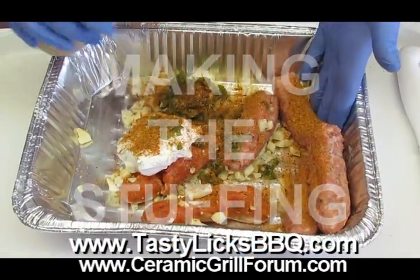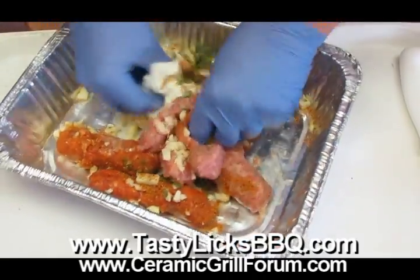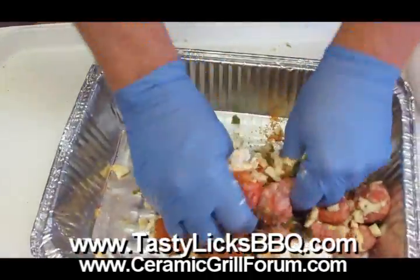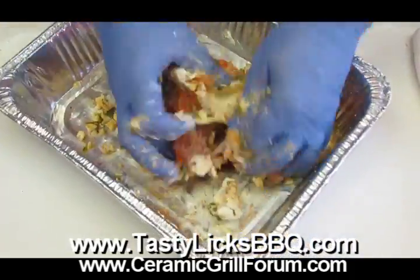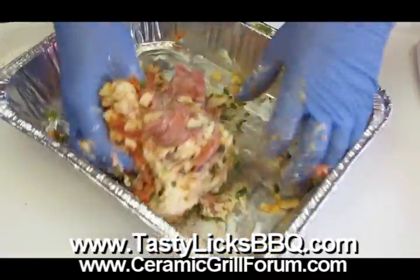Does that look like enough? Probably. We got sausage, hot sausage, mild sausage, chopped up jalapeno jack cheese, and fire roasted jalapenos chopped up. I'm gonna mix it all up. Man, that smells good. And this is gonna get stuck in chicken wings. Wait till you see these deboned chicken wings, or these lollipops.